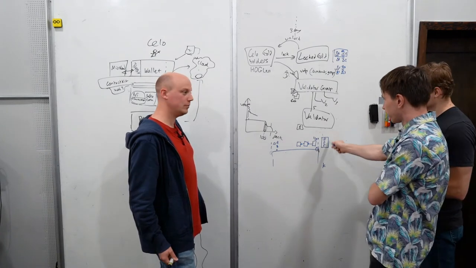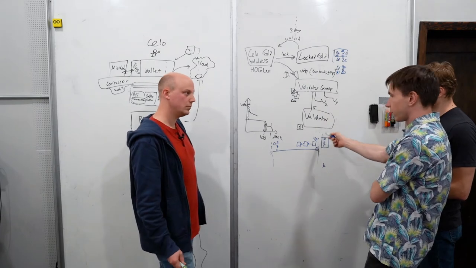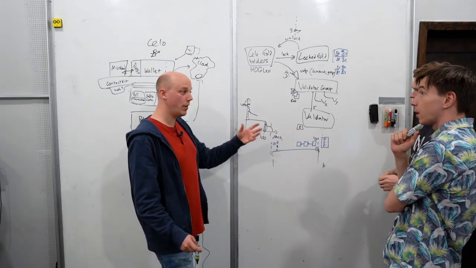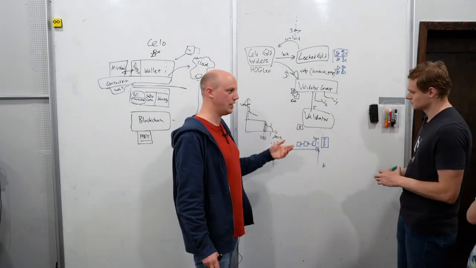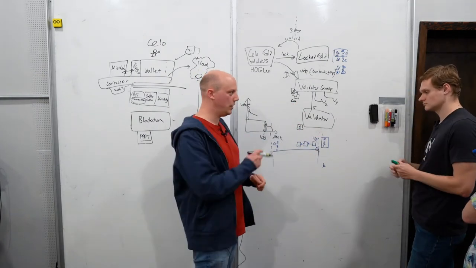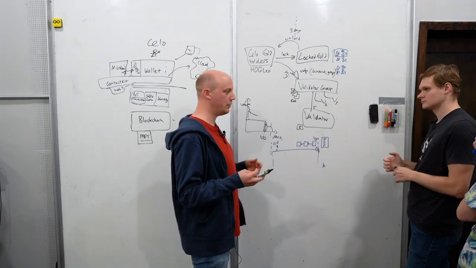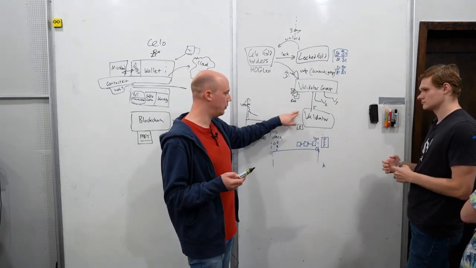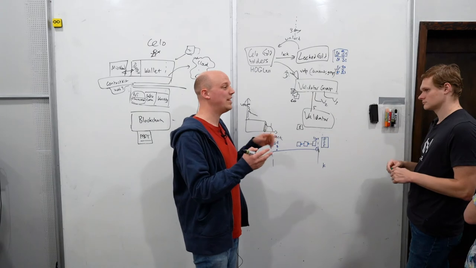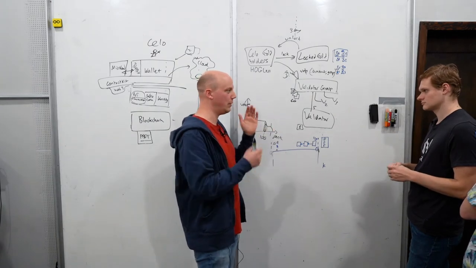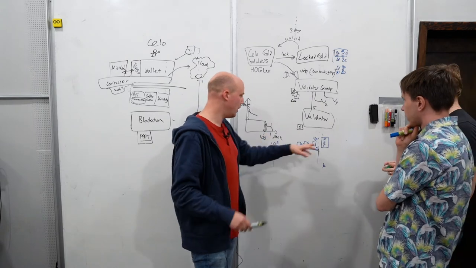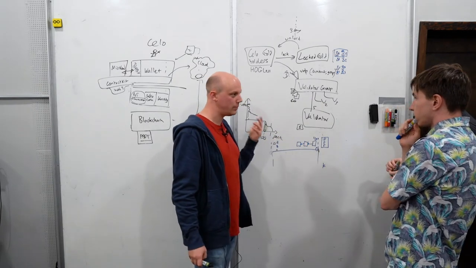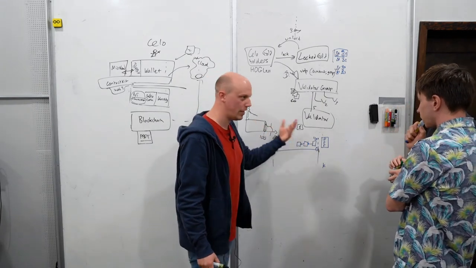And is it sampled randomly from the set of people who want to validate, or is it highest? We run this vote, this proportional representation election, and that chooses the set. Then we shuffle the set, because we don't want folks to be able to engineer the number of votes they get to determine the order in which the proposer rotates. We have a source of on-chain randomness as well, and that's what we use to shuffle.